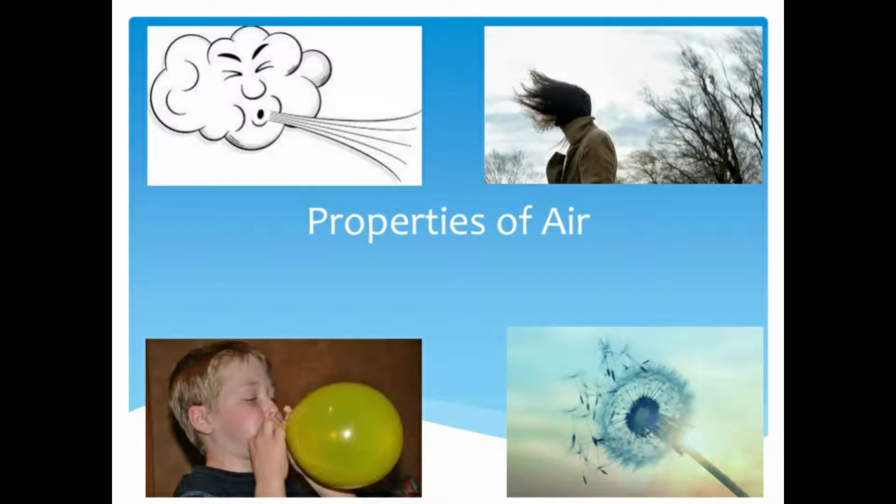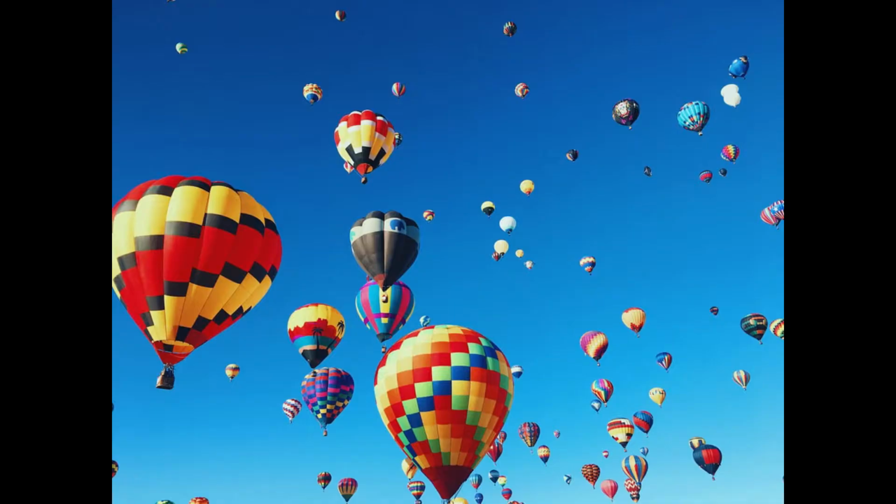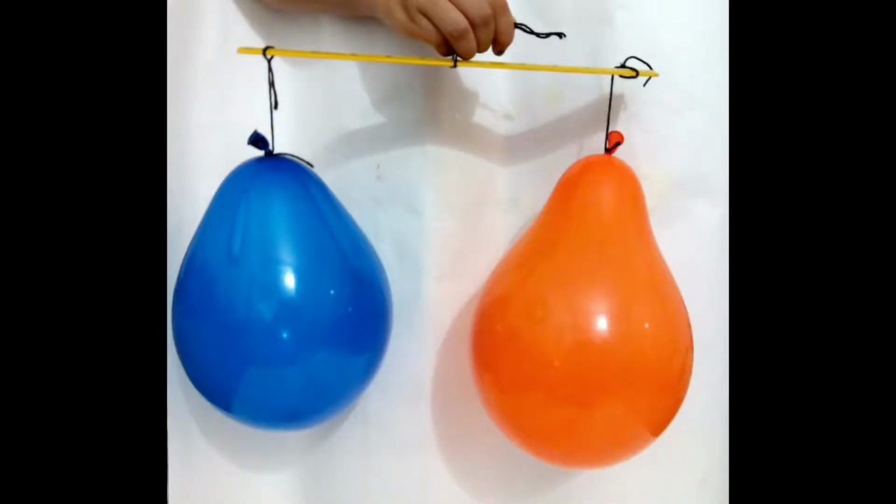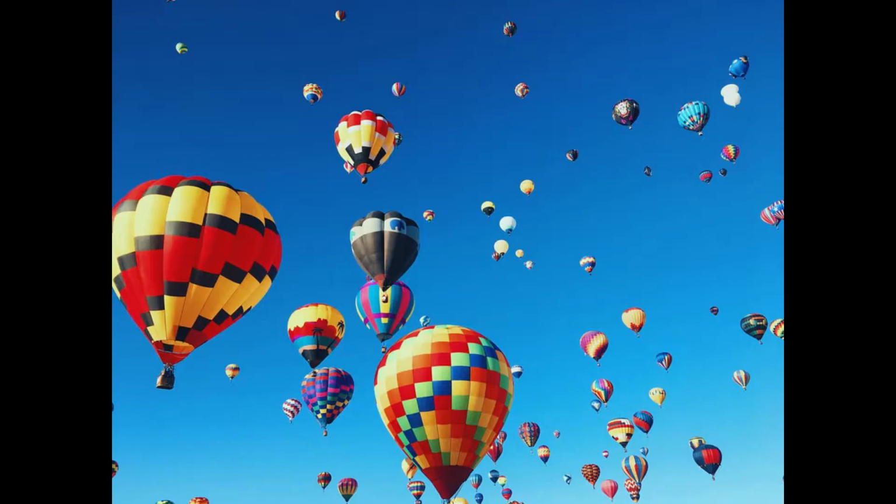And you have already learned the properties of air. Air fills things. Air is filled in balloons and tires. Air has weight. A football filled with air weighs more than one without air. Air takes up space. Air fills up all kinds of spaces. You can fill it in the tires, sponges, air pillows, balloons, etc.